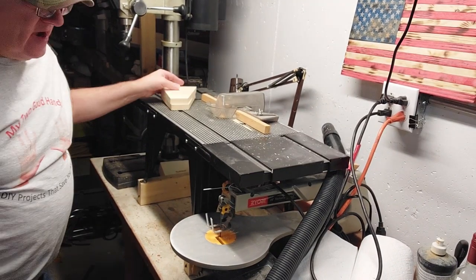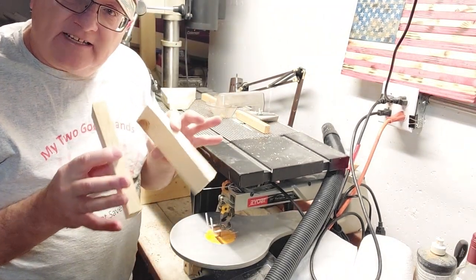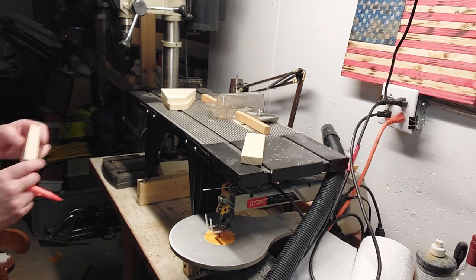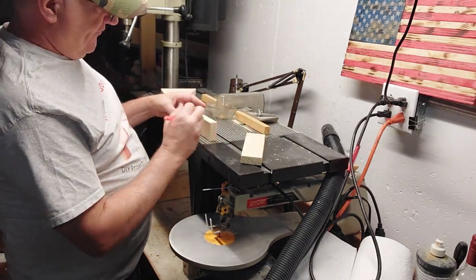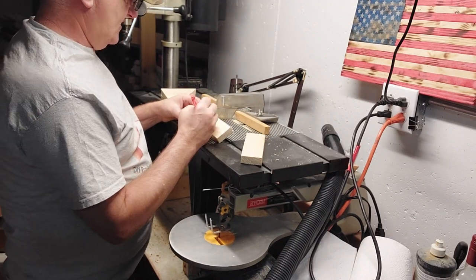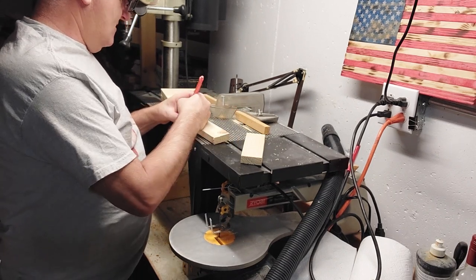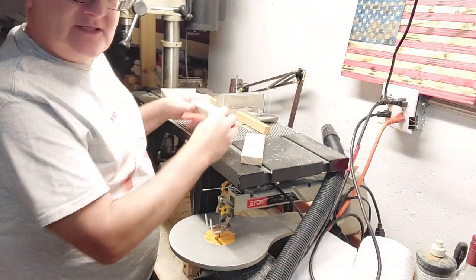So we have our router set up, and what we want to do is round over some of these parts, all right? So what you want to do is get your pencil out. If this is the front, like this, we want to route this edge, this edge, this edge, and this edge. And then on the inside, just route this edge and this edge. We don't want to route this bottom piece because that's the under piece, all right?